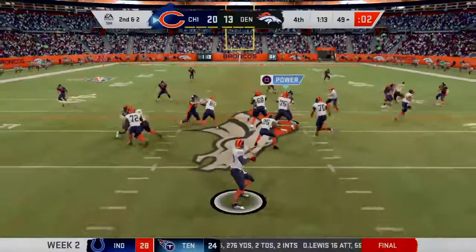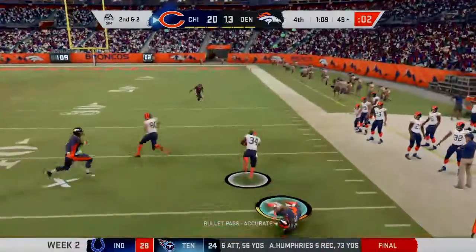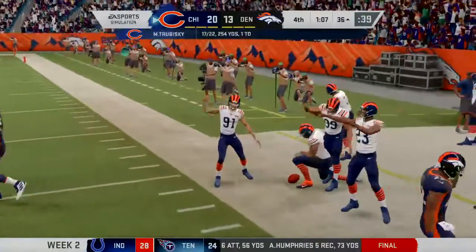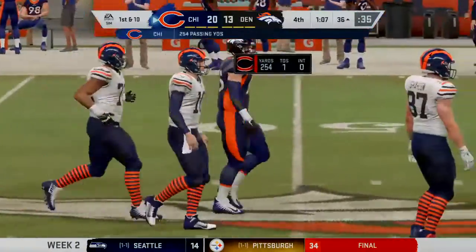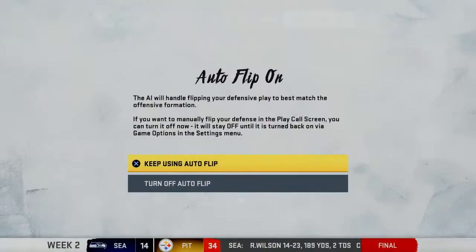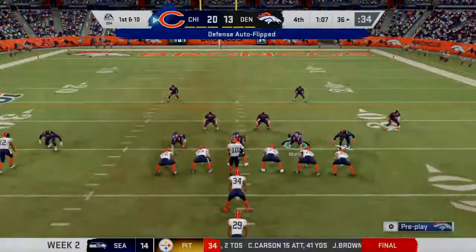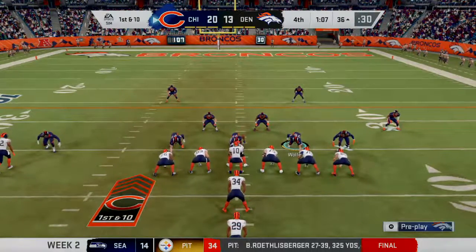Trubisky to throw. He's just going to dump this one off to his fullback out of the backfield. A gain of 13. It's a first down. Well, they got the yardage they needed there. Picked up the first down, got out of bounds. How about the urgency that they have, as well as you understand where they are on the field.